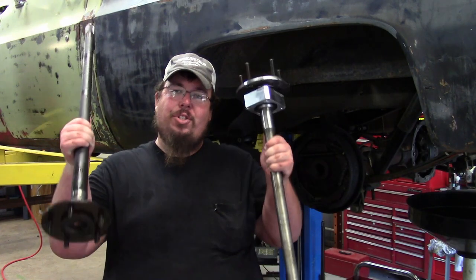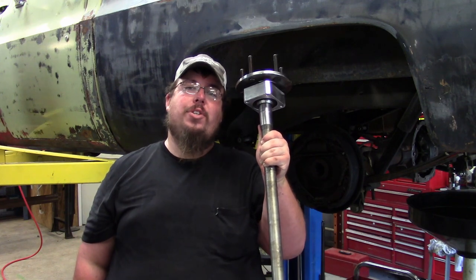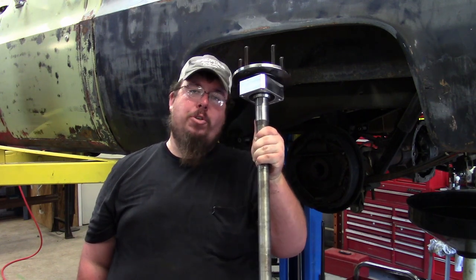Hey y'all, welcome to AllieCat Customs, where today it's axle shaft upgrade time. We're going to be replacing these weak C-clip style axle shafts with these heavy duty aftermarket axle shafts and C-clip eliminators from Moser Engineering.